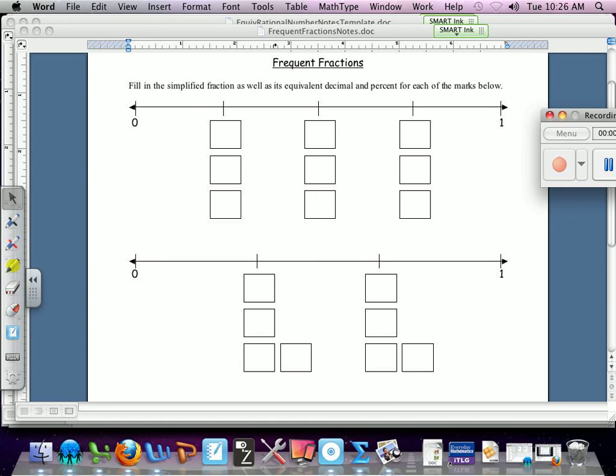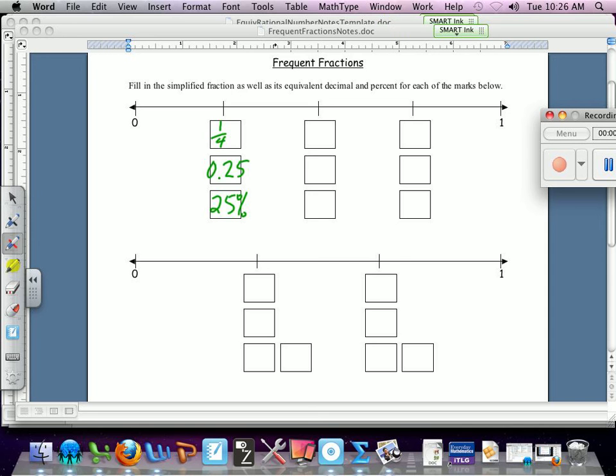We're going to fill in a few number lines with some frequent fractions, fractions that most people just know. That first number line is split into fourths. There are 4 segments to get from 0 to 1. So the first dash is at 1/4. And 1/4 is equivalent to, hopefully you already know, 0.25. And 0.25 is the same as 25%. Yeah, 1/4 is the same as 25%. Some people just know that relationship.